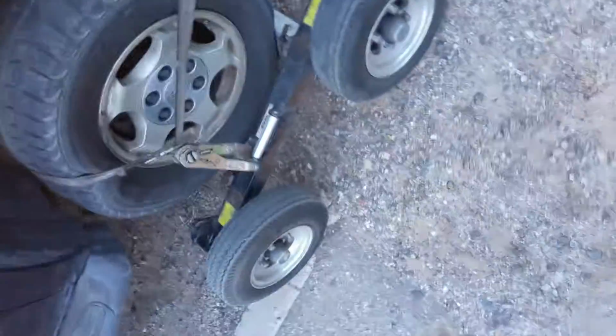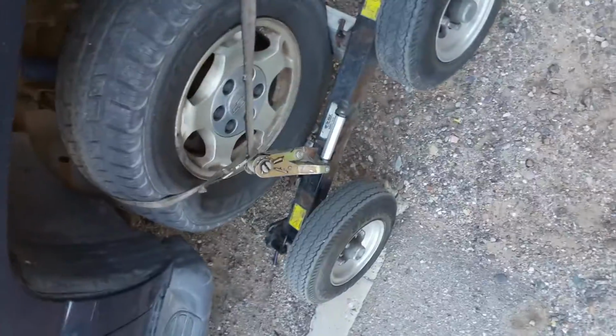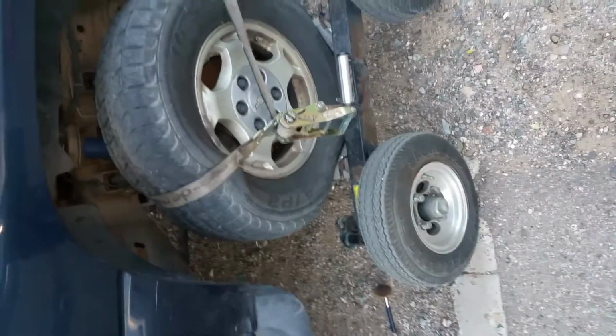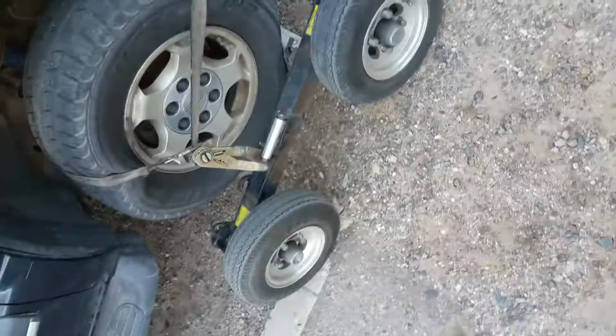So these wheels will spin on their own. I don't want this wheel jumping the cradle, because on this other side, this tire is full. Look at that. That's not very stable, so I have to strap it down to keep it on there. Because if you hit a bump or the dolly gets caught on a little dip, it can roll out. So that's why I strap it. I don't want it to roll out and have to deal with that in the middle of traffic somewhere and look like a dumbass. That's my biggest thing, more than the safety of the actual vehicle.